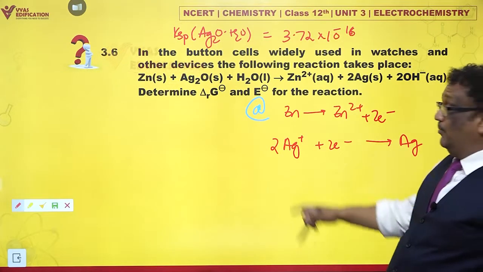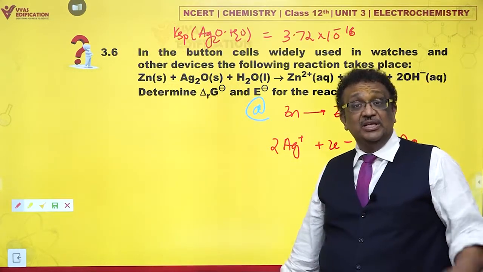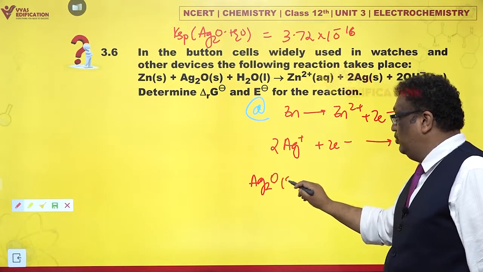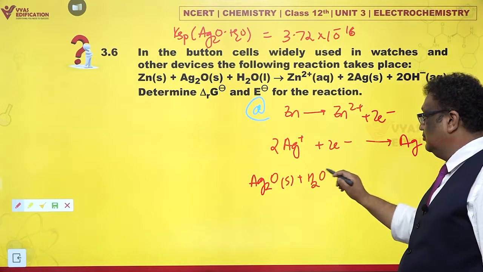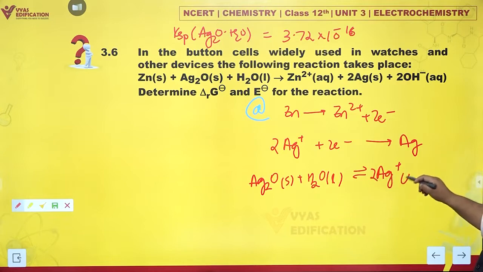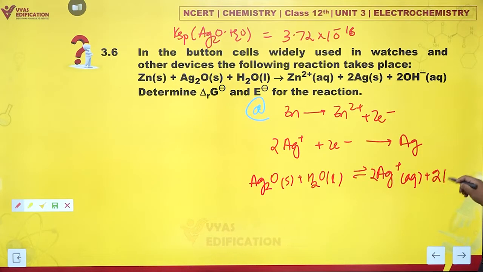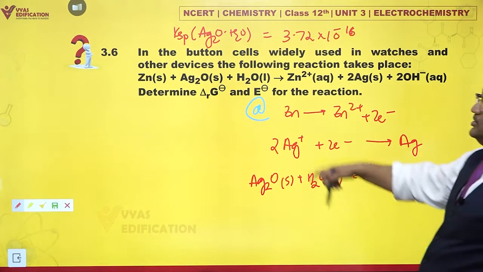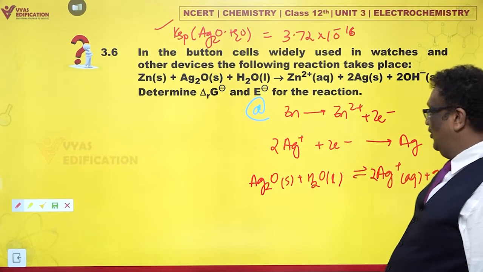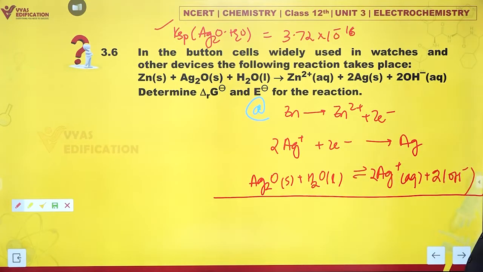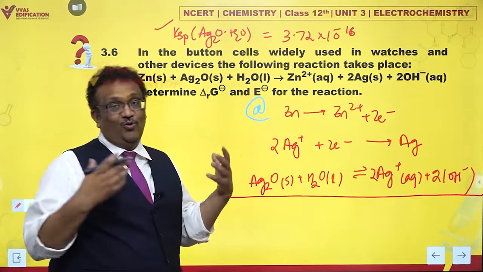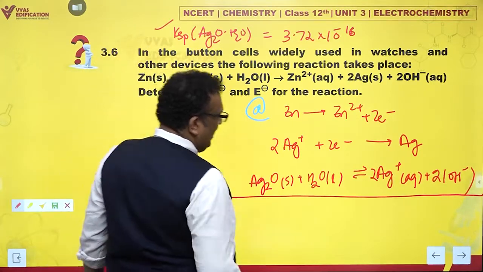That would have been great, but I don't have free Ag plus ions. As a matter of fact, I would need to consider another solubility equilibrium. And the equilibrium constant for this is nothing but KSP here. Oh wow. So what do we do? I have 3 reactions. If I add them up, I would get the overall reaction. And what is that? Let me just add and show you.